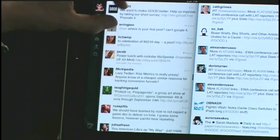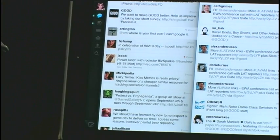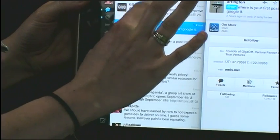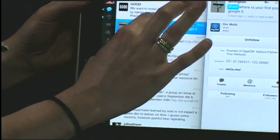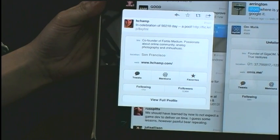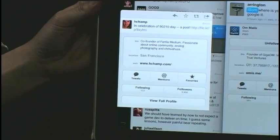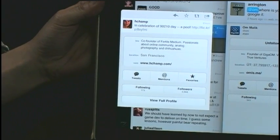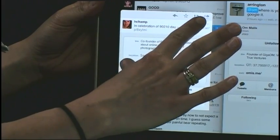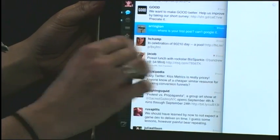So it is using the landscape. Oh, that's pretty good. There's actual real estate that you can use. Stupid Dodo Case. I love you, Dodo Case, but sometimes it's hard to do the pinch sideways. But I'm trying it right now on mine, and it's not that hard to do in real life. Maybe it's because I bite my nails. Double tap doesn't do it, does it? No, it's a pinch, and then you can pinch in to collapse as well.